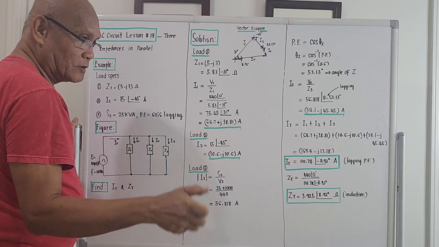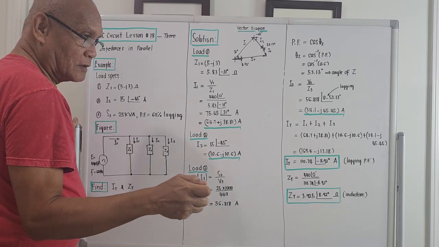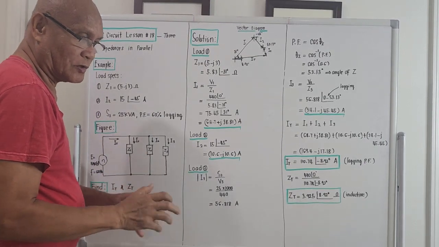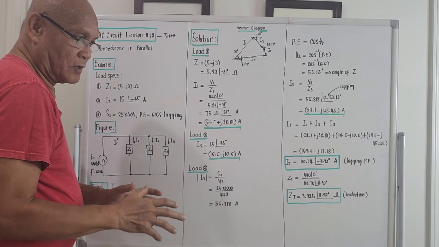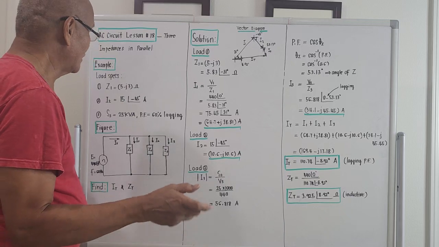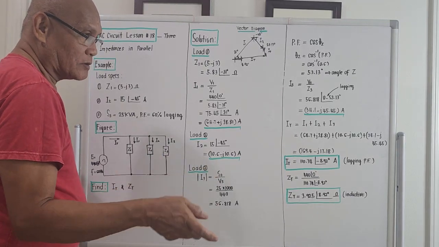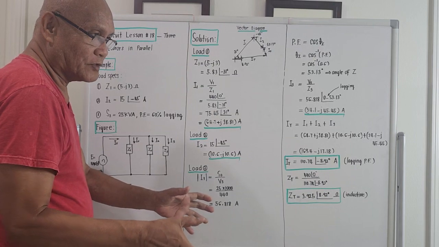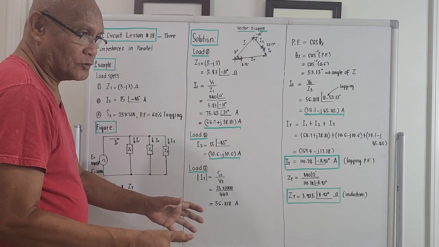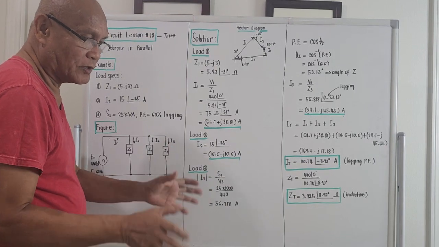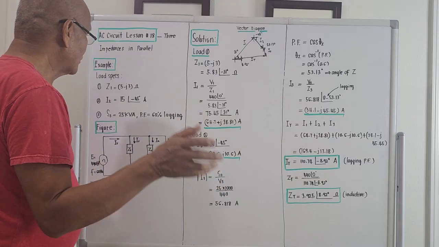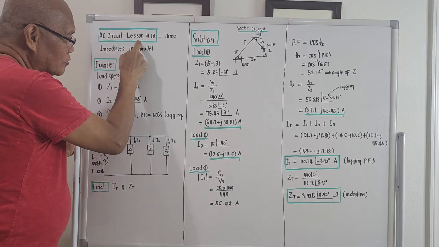The last time around, we did lesson number 17, and lesson number 17 is a topic on the so-called calculations involving series parallel circuit. Before we proceed with the next topic, I want to present first this lesson number 18. This is very important because in real life, this is actually the most important thing for parallel circuits. That is the computation of the total current of loads that are connected in parallel. Okay, let's proceed. AC circuit, lesson number 18.